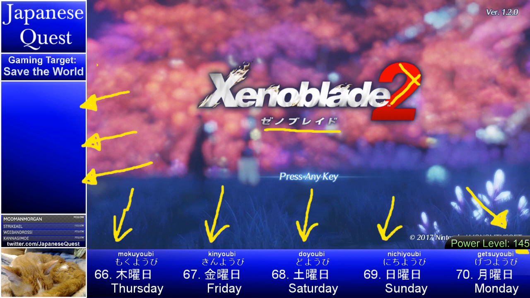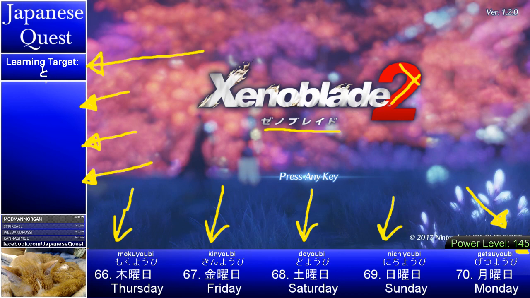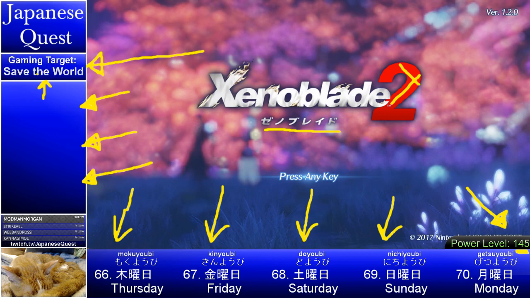The second way we measure progress on this journey is over here, the learning target. Today it's the to particle. So in the game, we'll look for this grammar element of Japanese, the to particle. Here you can see the gaming target, to go to the world tree and save the world, essentially. But the learning target here is the particle to.